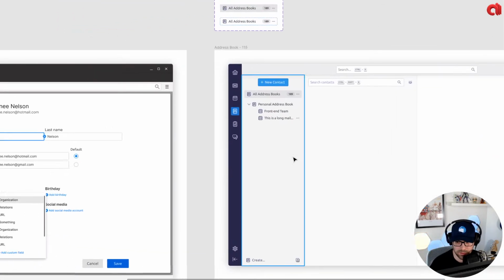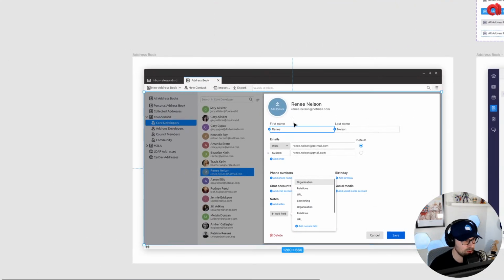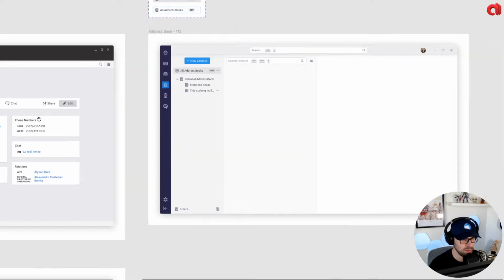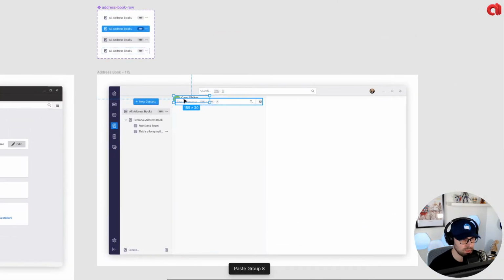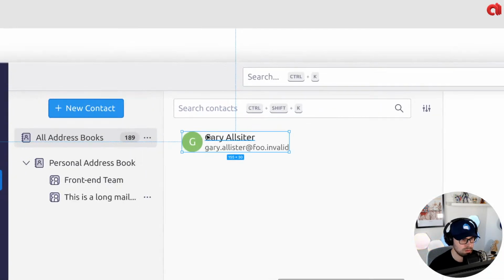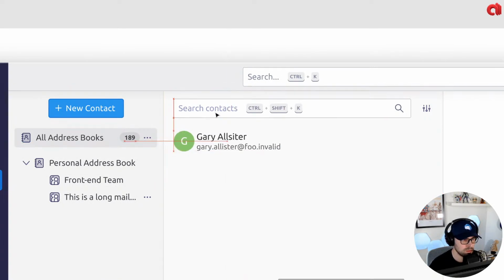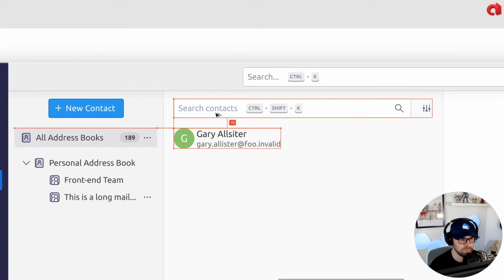One thing that I'm going to do is copy one of these because I don't want to redo it from scratch, and just slap it here, put it at the same distance, and then put it at 15.